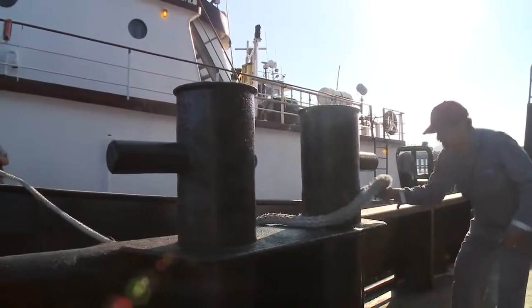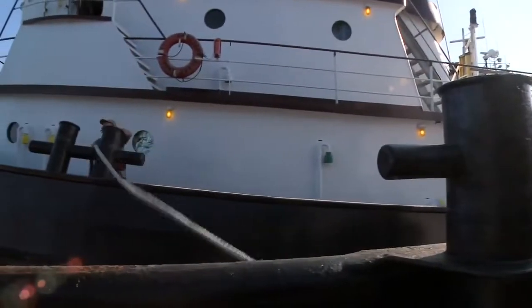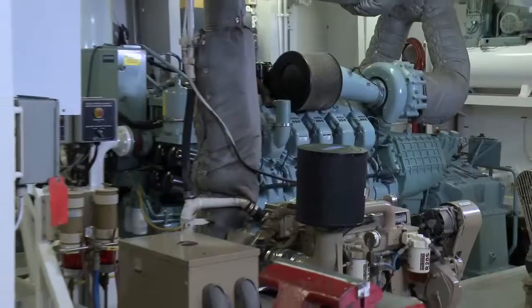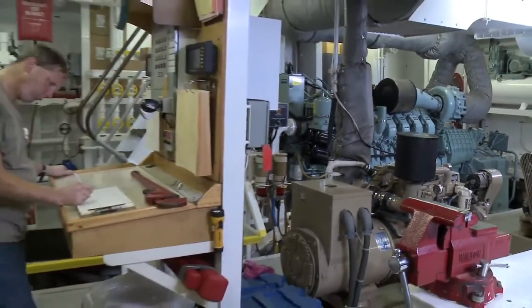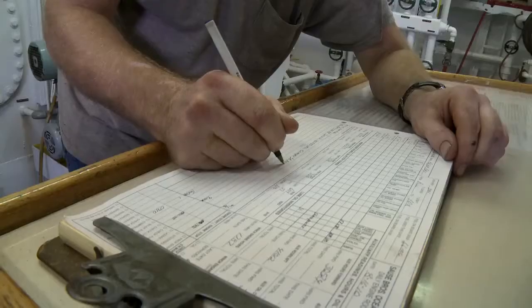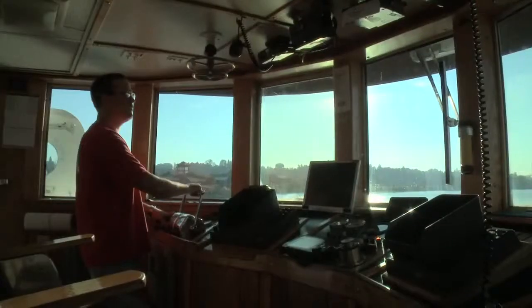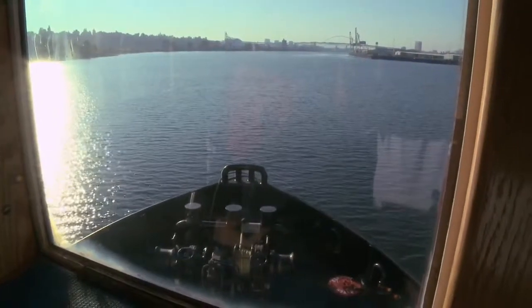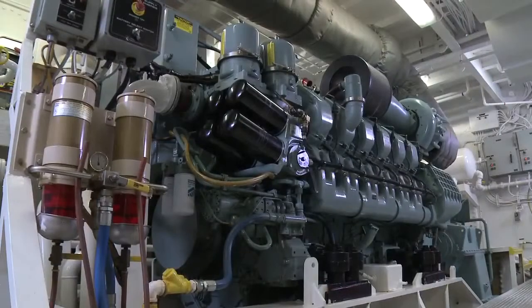The crews have really taken a great liking to the MTU boats. One of the chief engineers commented he really had a difficult time because he had sailed on the boat prior to the installation of the 12 V4000s, and he would wake up in the middle of the night panicked that he had lost his power because he couldn't hear anything. There was such a sound reduction, noise reduction, and so the engineers were ecstatic.